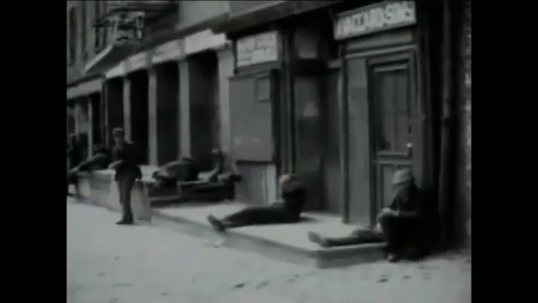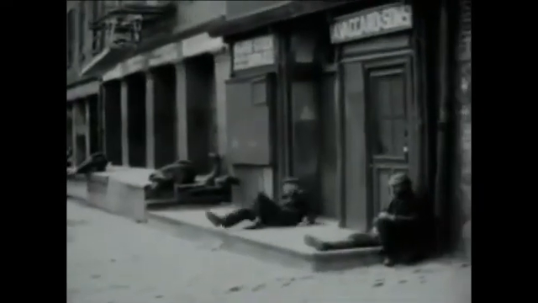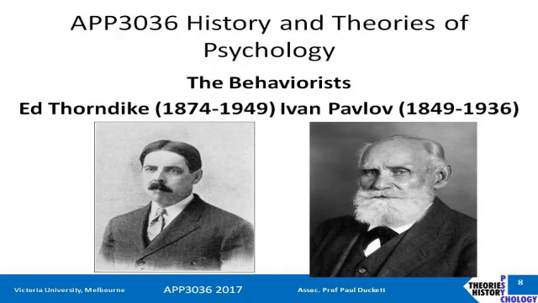Now, let's have a look at behaviorism, and at those early days before it rose to dominance. We have people like Edward Thorndike and Ivan Pavlov. They were seen as the founders of the behaviorist school of thought. I won't spend an awful lot of time on these guys, but it's worth recapping what they were up to at the time they were working. So this was the late 1800s, early 1900s.